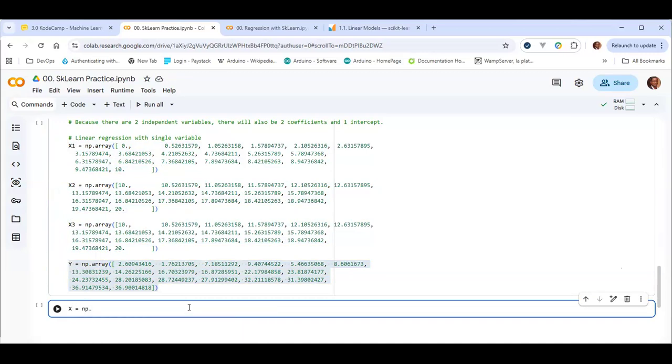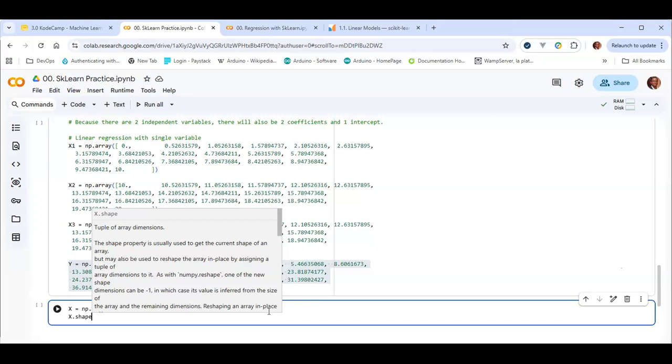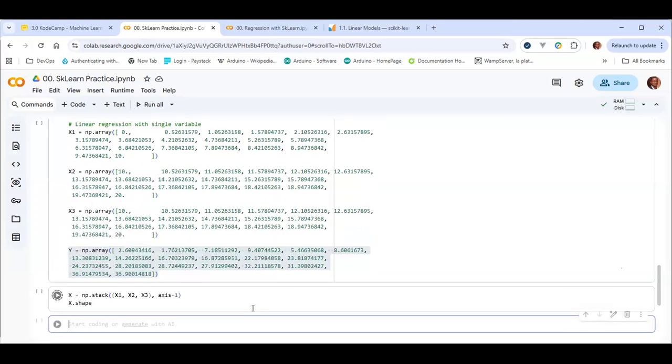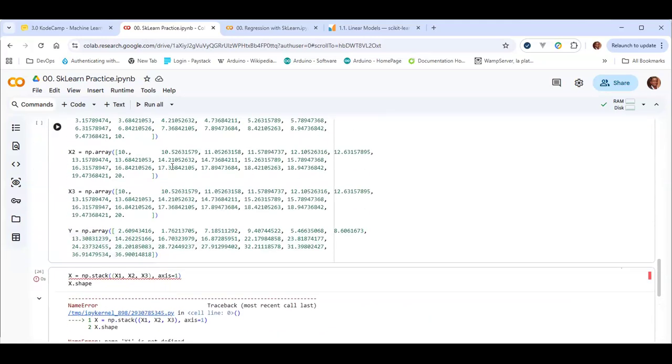You could use np.stack, right? And so np.stack is going to take these three and it will allow us to have a single array. So if you look at it, yeah, I need to run this. Okay.